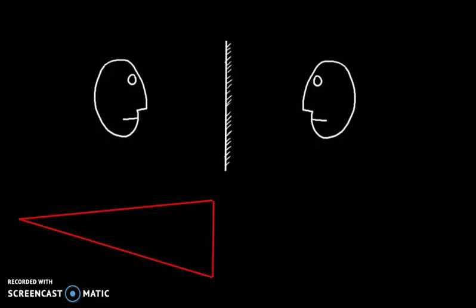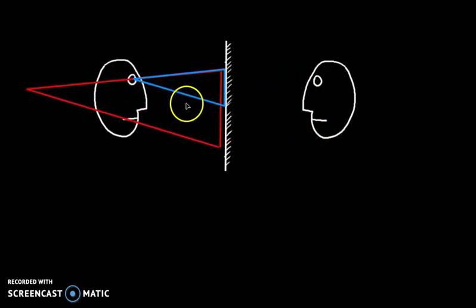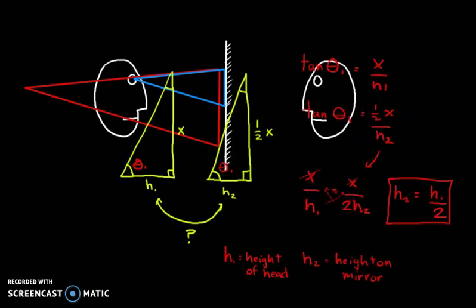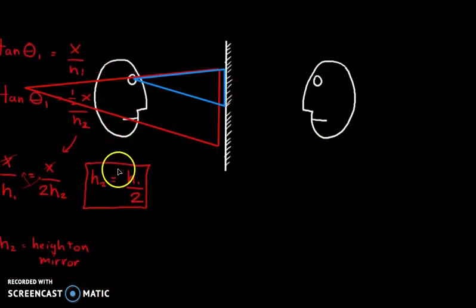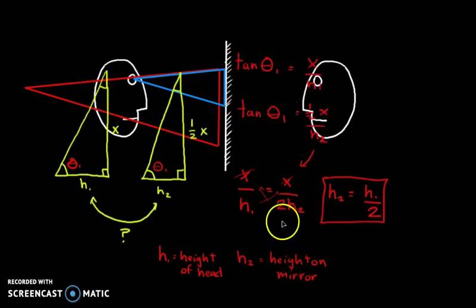So in other words, if I got this happening, I should be able to see, can I? Let's just see. If I'm looking here, and then I'm looking here at my head, if I look at these two, it looks about right. The distance for the blue is about exactly half that of the red. So everything I said before, oh, that's a bit of a mess. But really, what I was coming to terms with there was that h2, in other words this little guy, is equal to h1 divided by 2. So that gives me my answer. That's how I solved the problem.